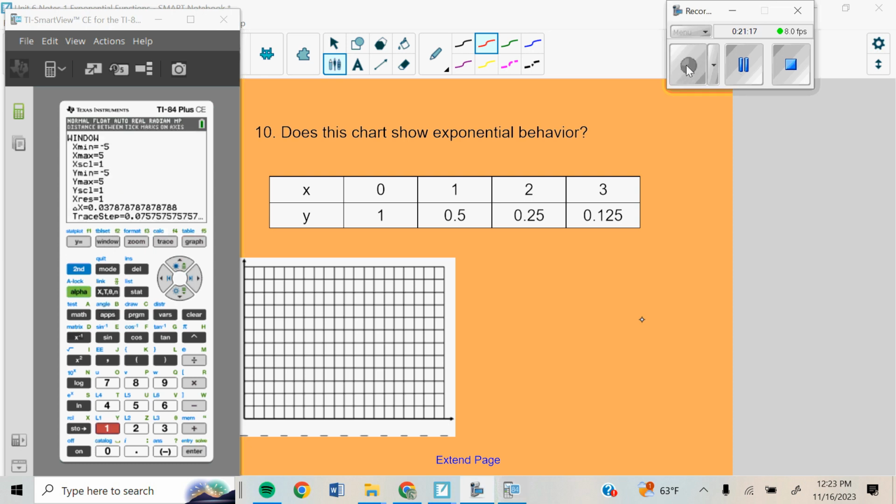Okay, I just want to pop on and say, this is what I did for my window. We'll see what it ends up looking like, but you might want to try that for your window. All right, so I'm going to hit graph, and there we have it. I would say this looks like it could be exponential behavior. It's got that curve to it. I'm going to zoom in just a little bit. So I'm going to go down to maybe -2, and let's go -2 and 2, and let's just see what it looks like here. Yeah, definitely just a little closer, you can see that it has that curve to it.